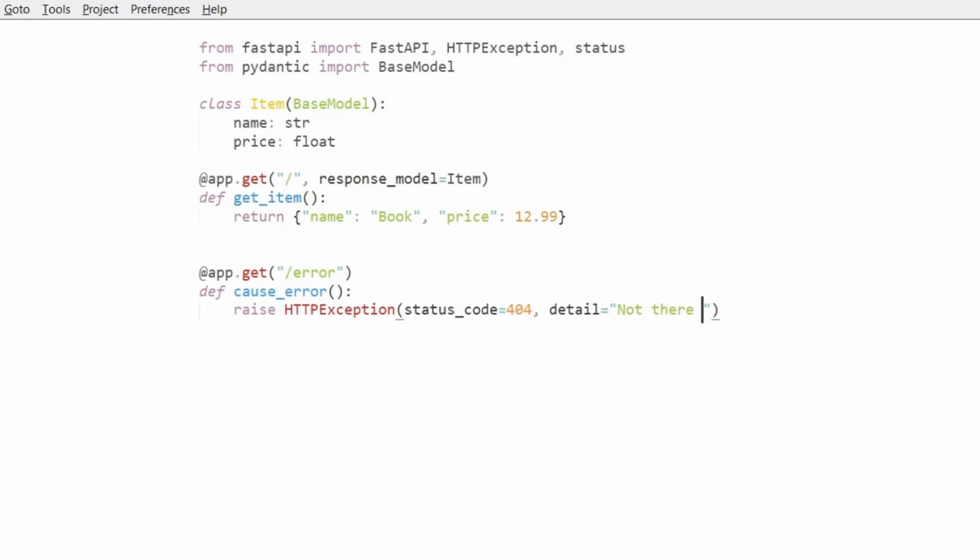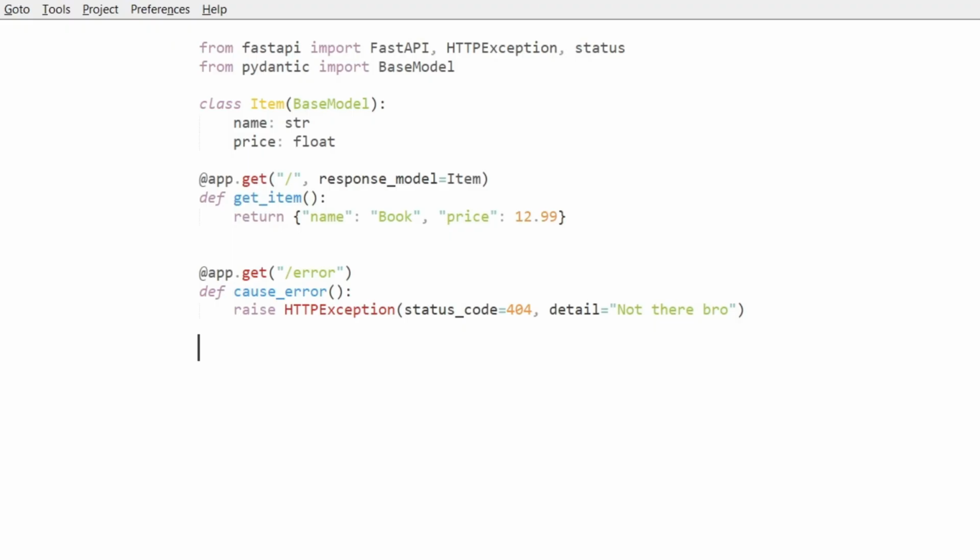Something really custom. So this is clean error handling. It's not any silent failing. It's not any kind of cryptic logs. We just have a clear response with 404 not found, and the message will be "not there, bro."